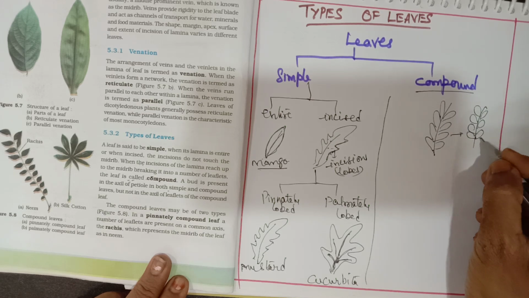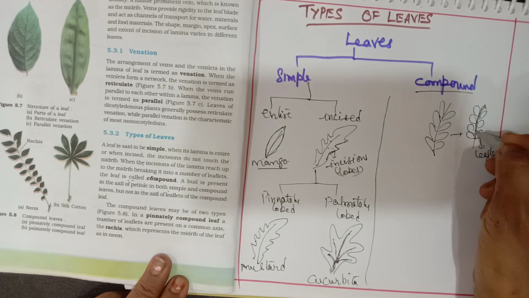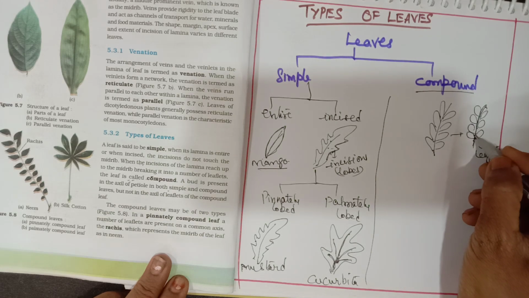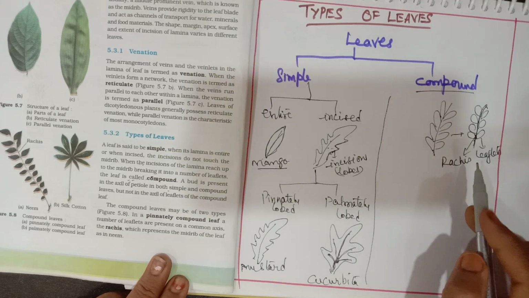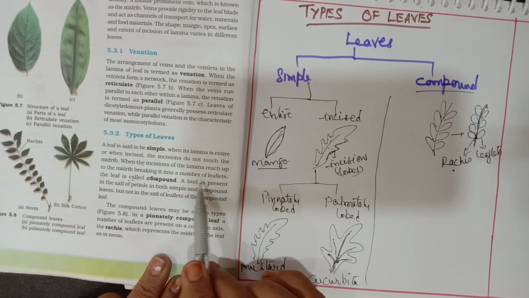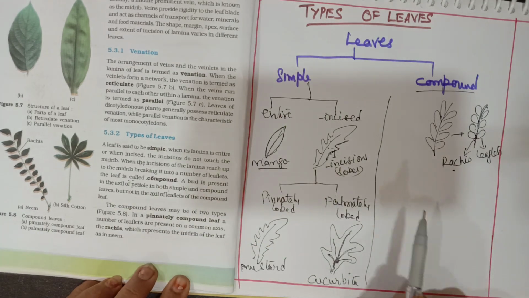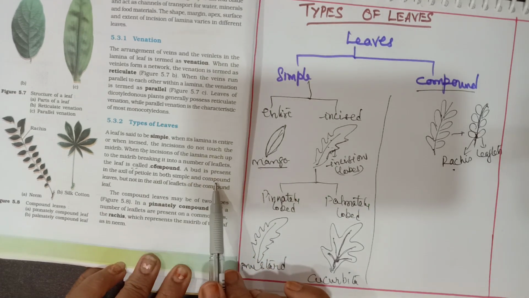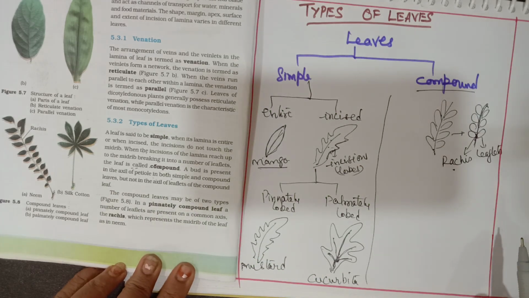So this will look like this, small leaflets, small leaves. These small leaves are called leaflets, and the midrib here is forming the stalk of the leaf. This midrib which is forming the stalk of the leaf is called the rachis. So a rachis is formed and the lamina is divided into a number of leaflets, then we call it a compound leaf. Now, a bud is present in the axil of the petiole in both simple and compound leaf, but not in the axil of leaflets of the compound leaf.